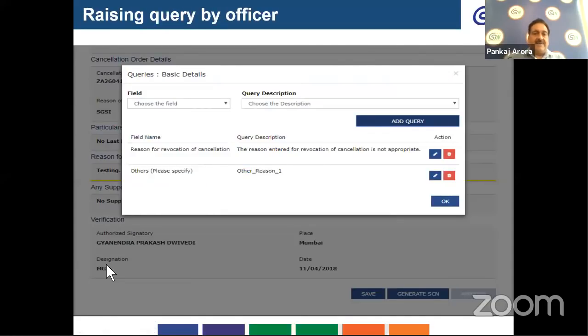So suppose the officer is disposing of this application, he can view it, and on the basic details, he can choose the field in which the clarification is required, or additional documents or information are required. Then he can choose the field and type the query, and add as many queries as he deems fit.